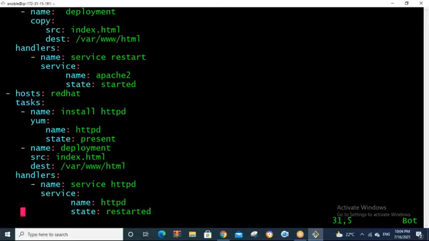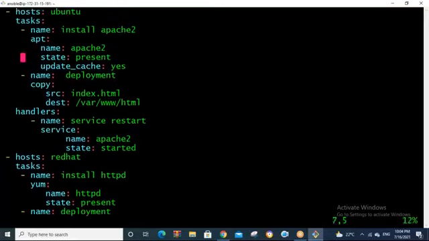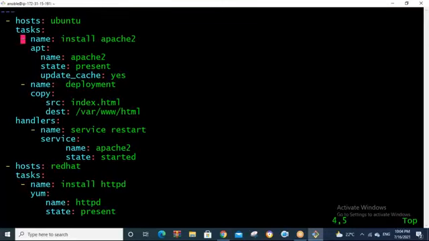Name should come in handlers. Name should come back. In handler? Name should go back. I mean the hyphen. Yeah, that gap should be removed. No need. You can give any number because there is only one service, right? Because the handler section is different, the task section is different. In the task, these two should be in one line. Okay, these two should be on one line.